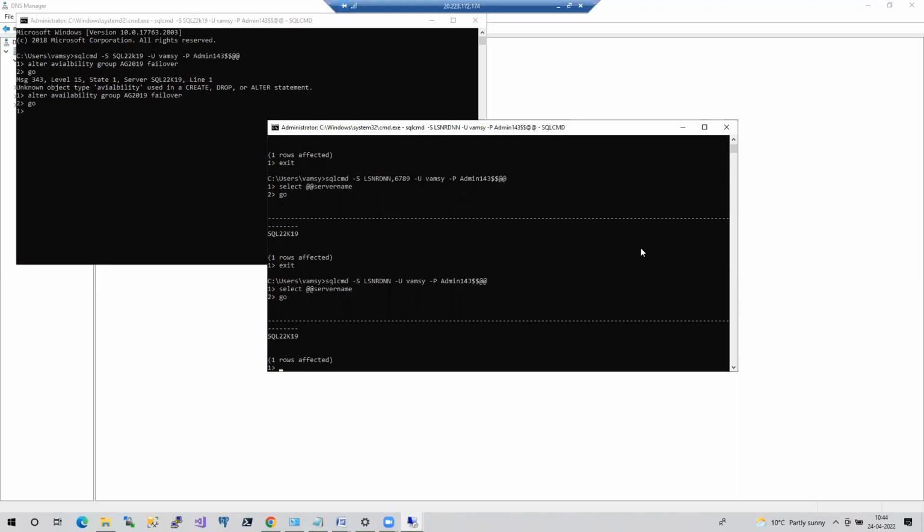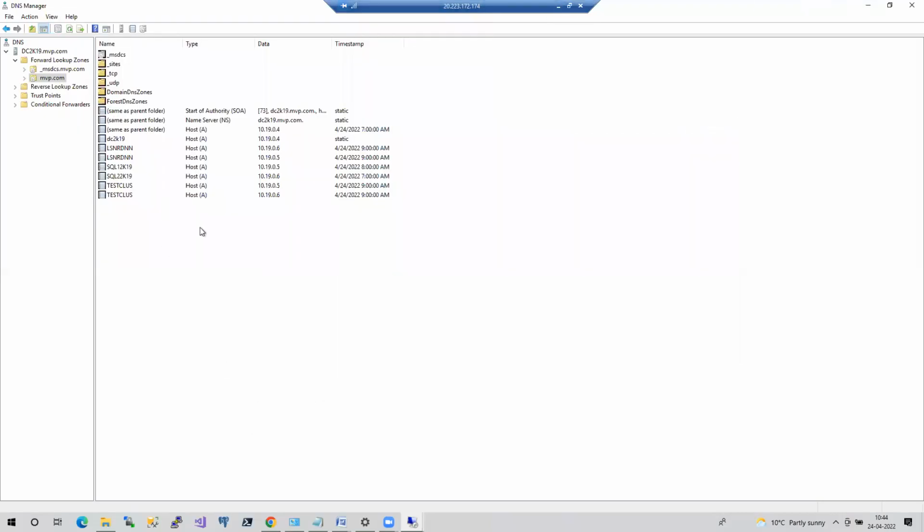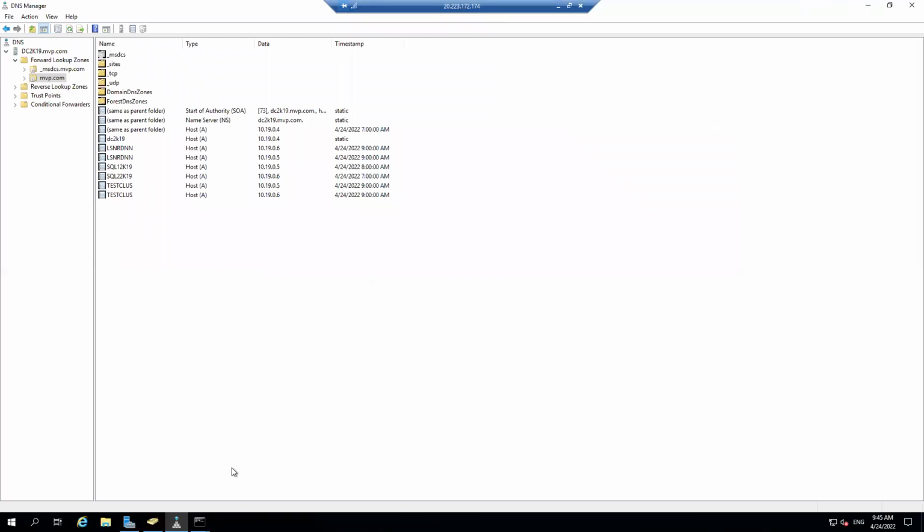So when you don't write multi-subnet failover equal to true, let me show you. I think I'm on. Yeah. Let me switch back to on-prem. This concept is related to the DNS. When the application sends the request to the DNS, the DNS will give the IP. If we are using multi-subnet equal to true, in that case, DNS will give both the IPs and the application will connect. You're almost there, but just one thing is missing.